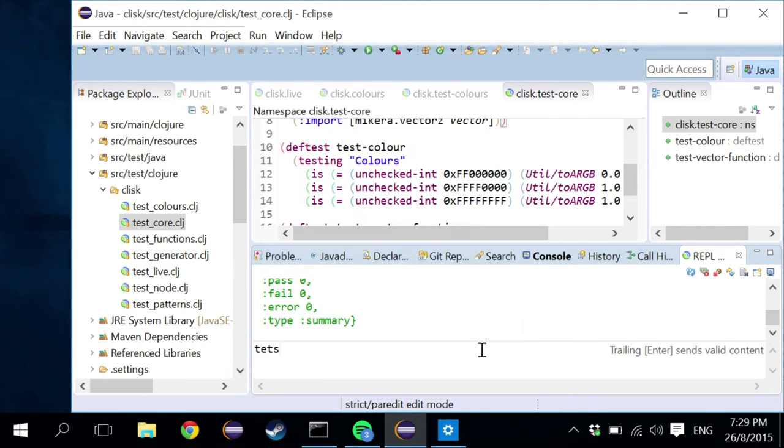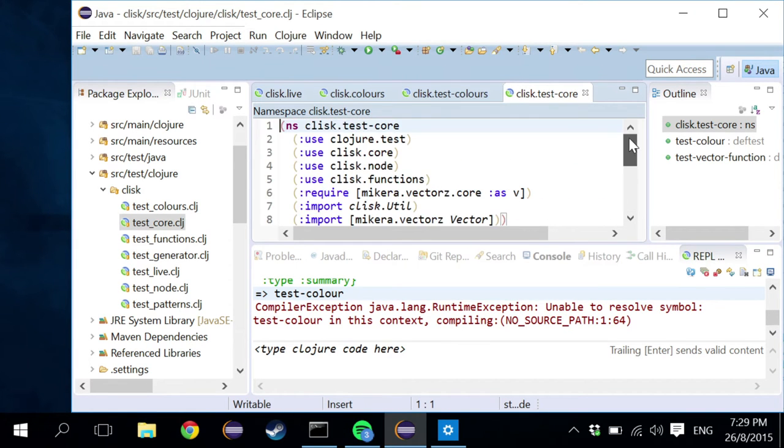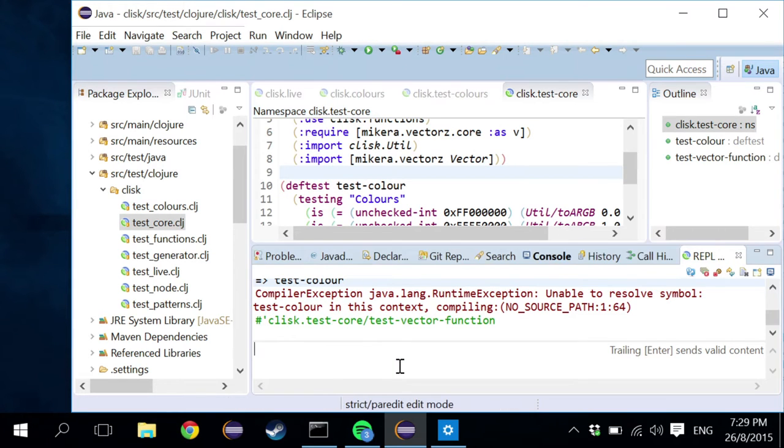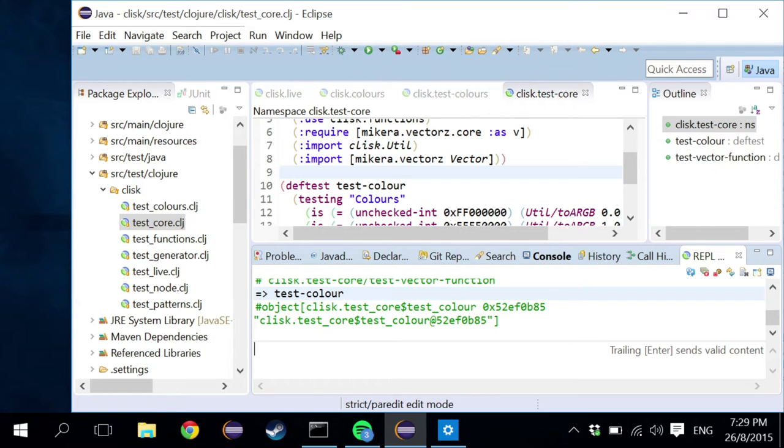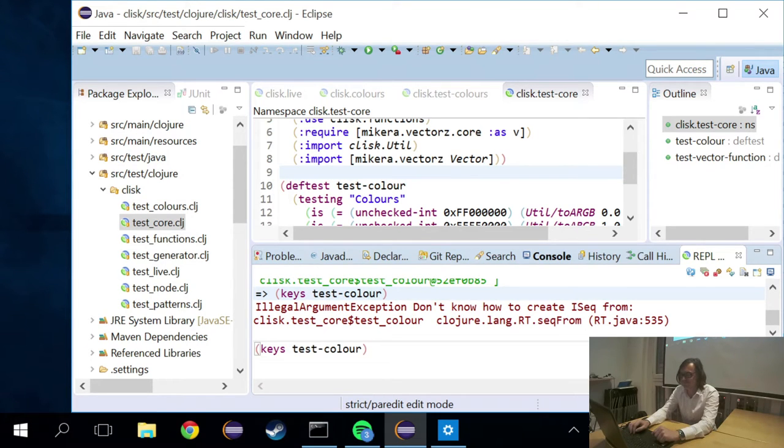Now I don't actually know whether you can run a single test, but let's see what test color actually is. I think I just switched the namespace. One second, quiz.testcore. Maybe this isn't loaded. Okay, yeah, so basically because the test got run in a separate process when I was running the JUnit test, it hadn't actually loaded this namespace, so I switched into the namespace and it hadn't actually loaded the definition to that point. So it's an object. I have no idea actually what it is. There is probably a way. Probably if you inspect that object, you can figure out how to run it.